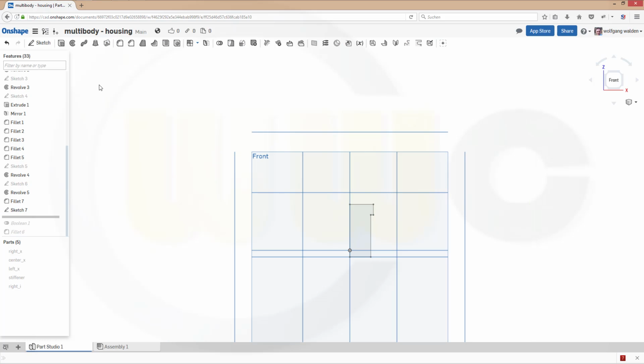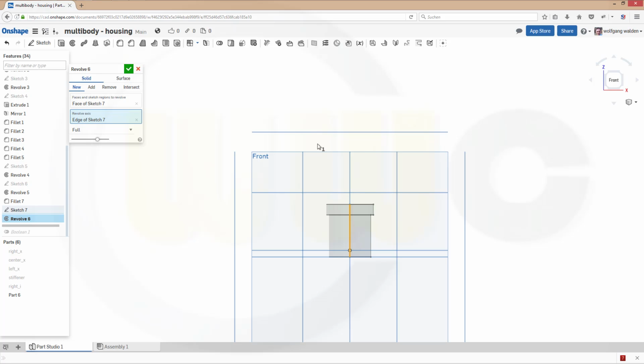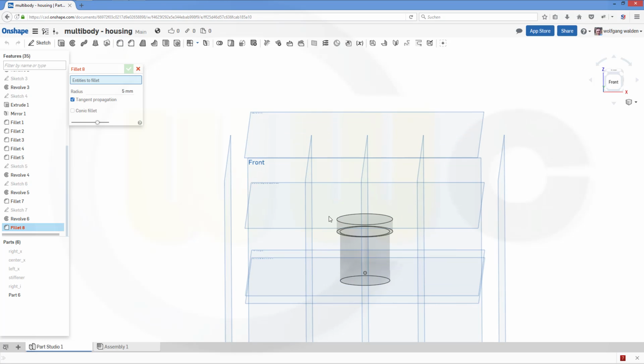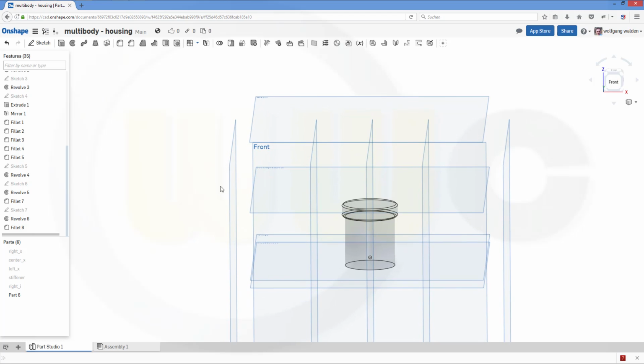confirm, then make another revolve, again in a new body. That's the sketch, that's the axis, and confirm. If you want to add a fillet, right on that edge and on this one, and make it, let's say, 1mm, and confirm.